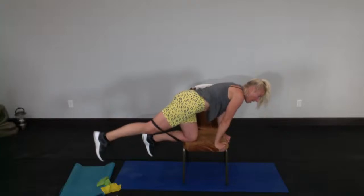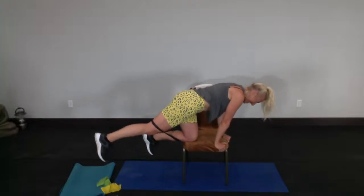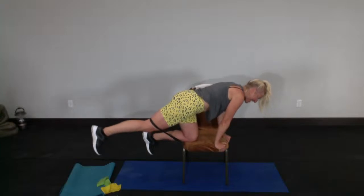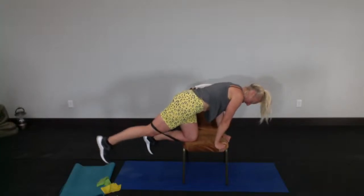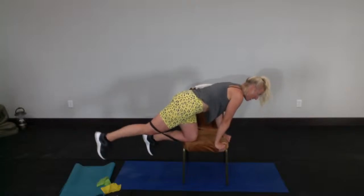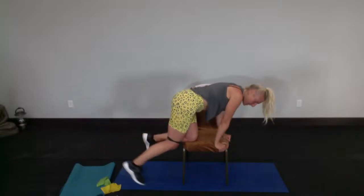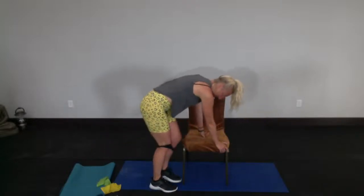pulsing lifts. Push up, but also out a little bit, okay? You've got 10 seconds. 9, and 8, 7, 5, 4, 3, 2, and 1. Oh man, oh man, oh man.